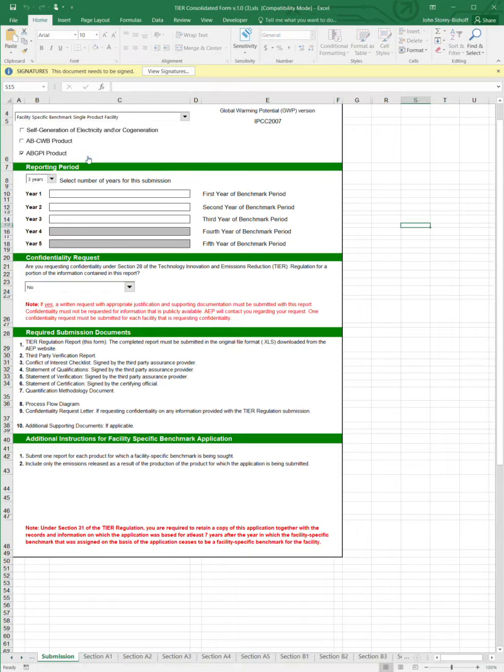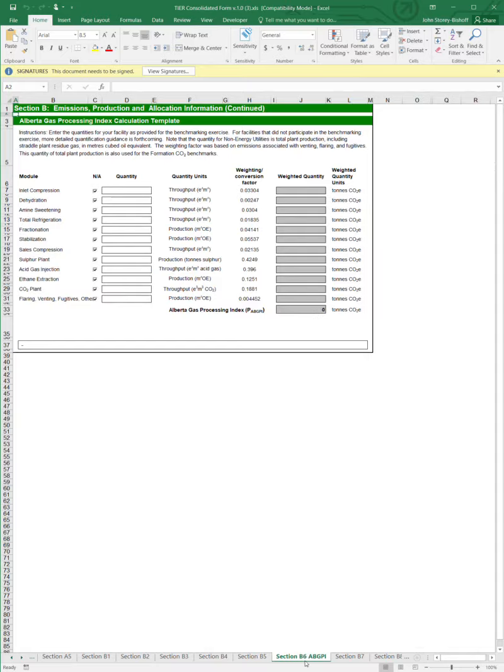An additional tab will appear for each benchmarking year called Section 6 AB GPI. Moving to this tab, you can see this is where individual throughput quantities can be provided for each process covered by the Alberta Gas Processing Index. You will also see that the production entry in Section E has been replaced with a reference to that sheet. Let us look there.